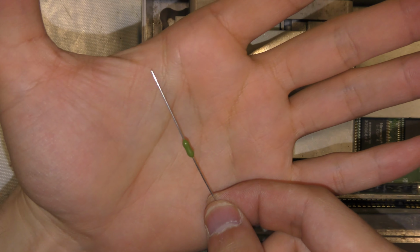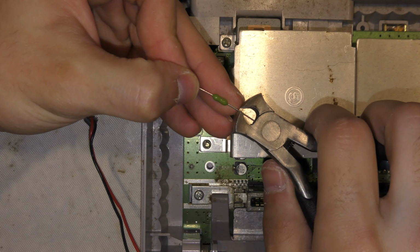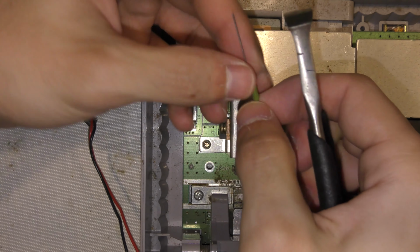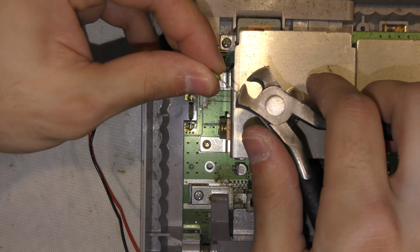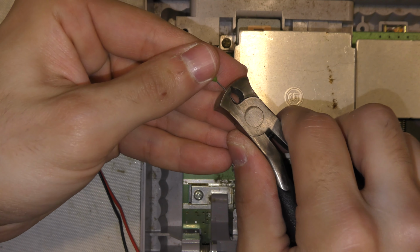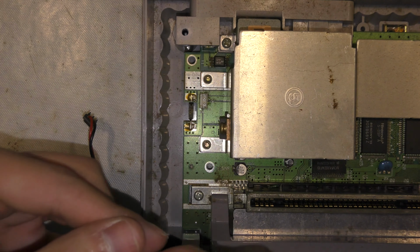So the fuse that's in there is a 1.5 pico fuse. I'll just trim the legs on this fuse so it'll fit better. It seems as though I lost the footage of me putting it in. All I did was heat up both pads and the fuse lifted right off. And of course the fuse is good now. So I'll add the power switch and plug everything back up and try to test it.